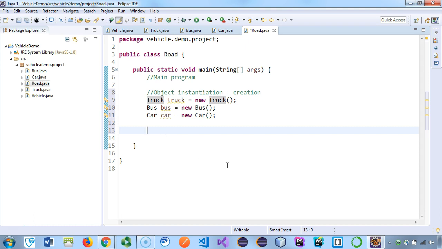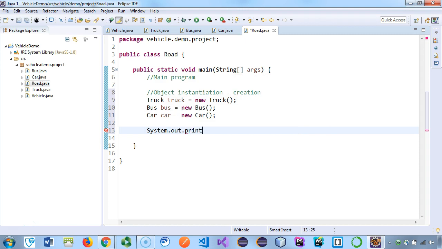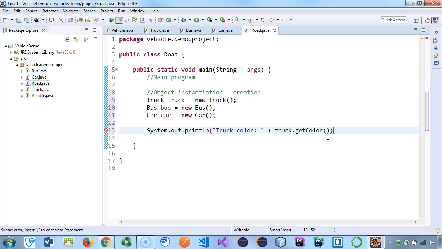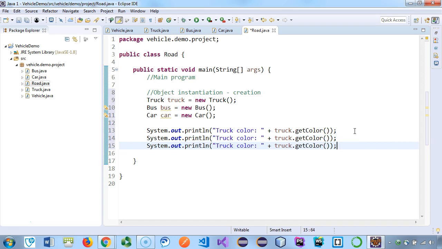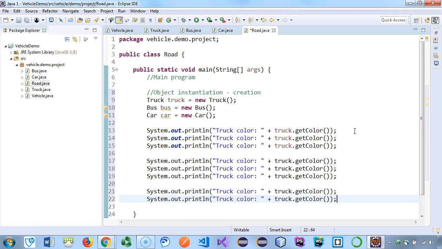So if I want to print out the truck information, so print, I'm going to print, let's just say, truck color. If I add that here, I put like truck.getColor, right? Use the function to get it. And that will give the color for the truck. And if I do the same thing for the other ones, you see they should all be the same color. So that's for the truck. I could do for the car, like that.